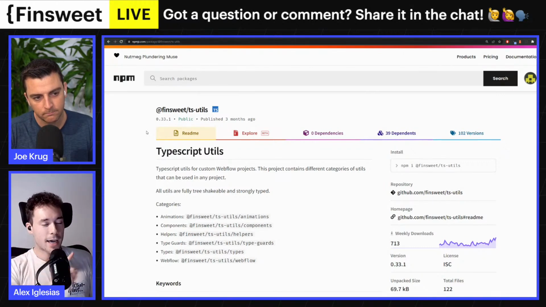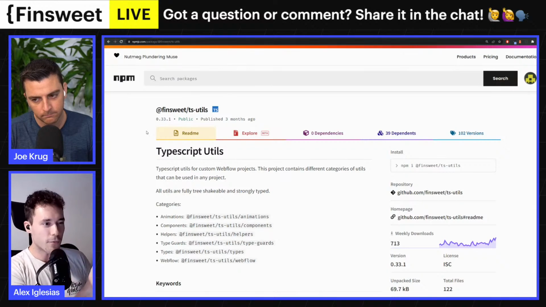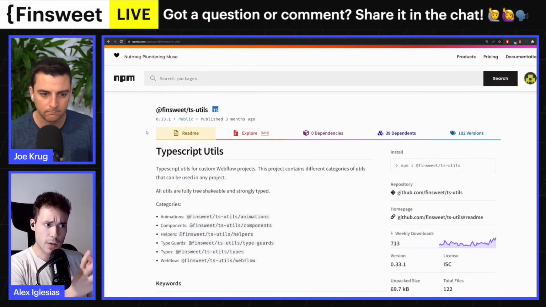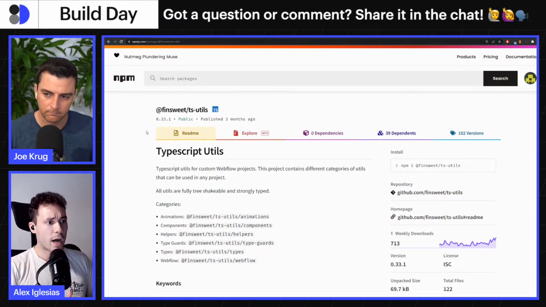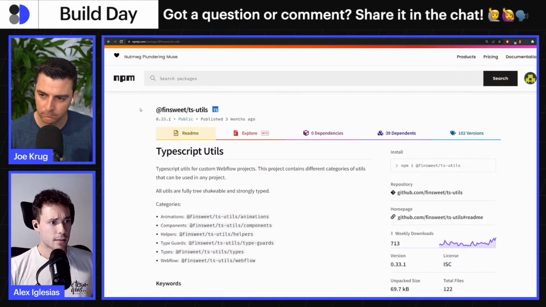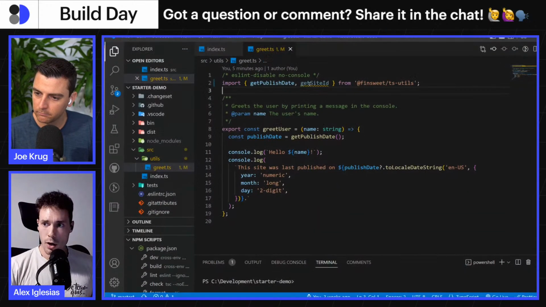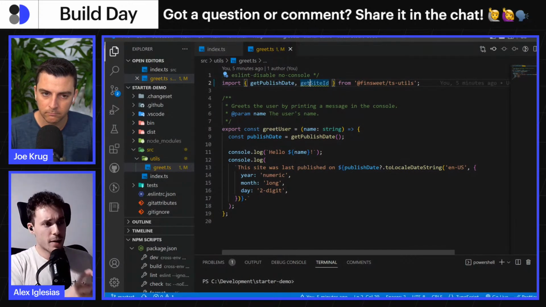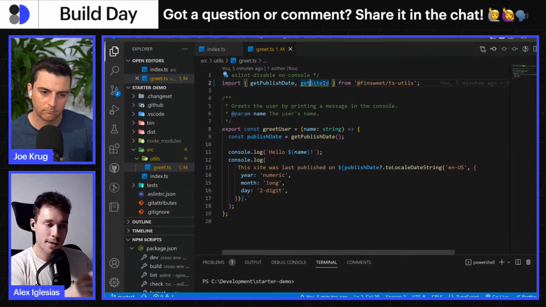Because I think this can be a little confusing for people, I wanted to make this distinction between what an npm package is and how we are using it in different ways. An npm package, as you saw here, contains a bunch of code. It's just a package with a bunch of files and functionalities that I decided to put in there and publish somewhere.